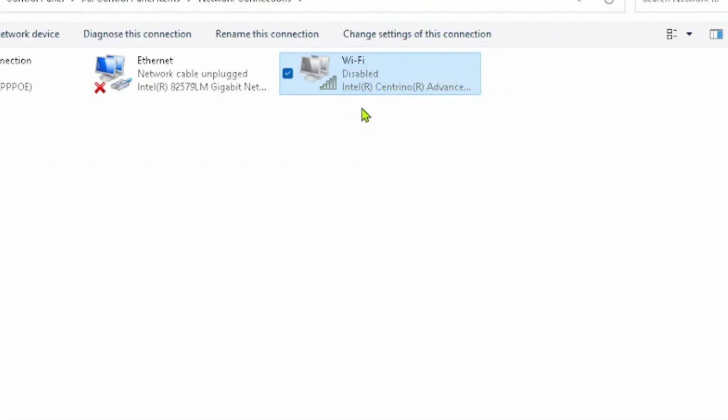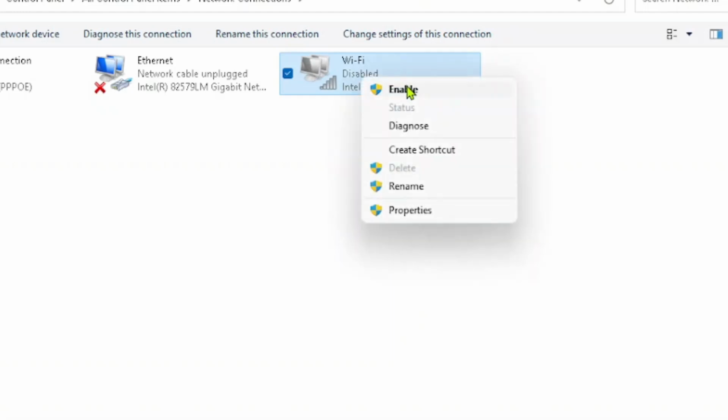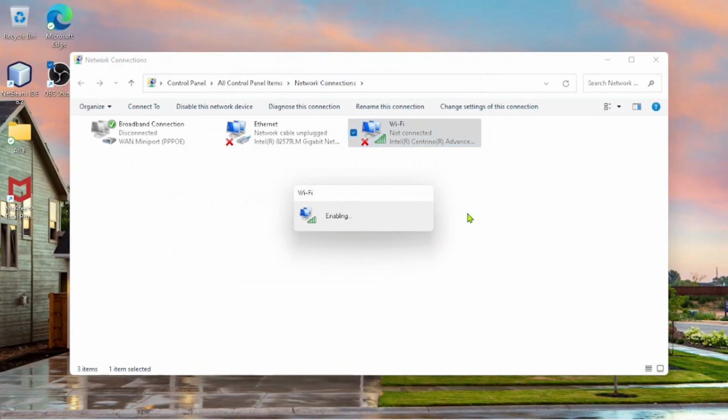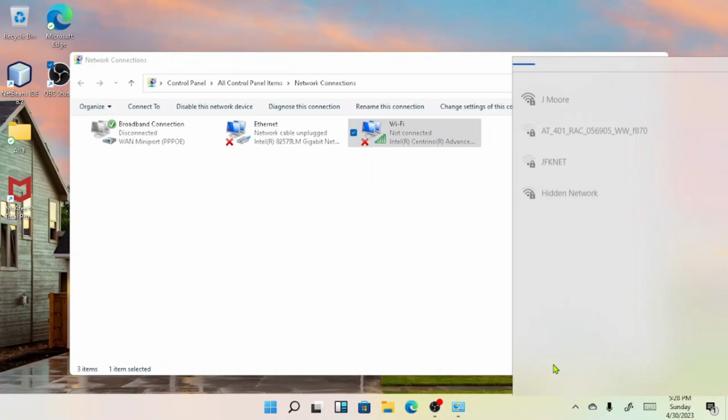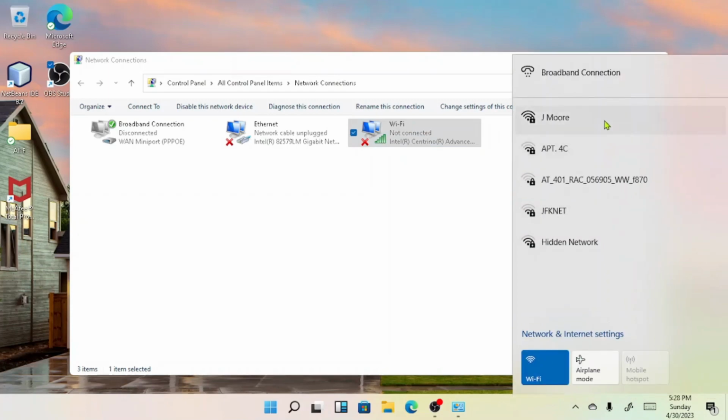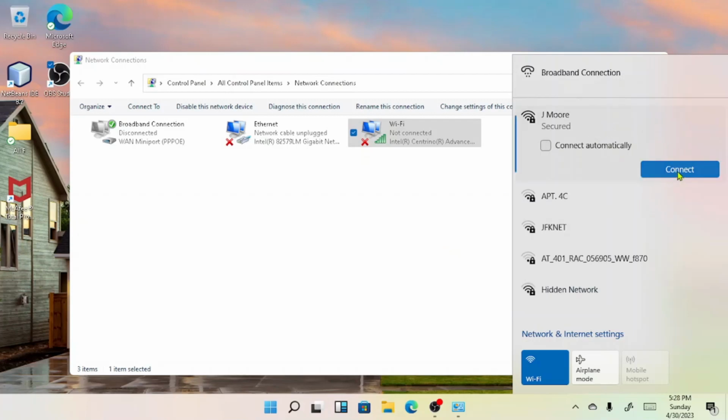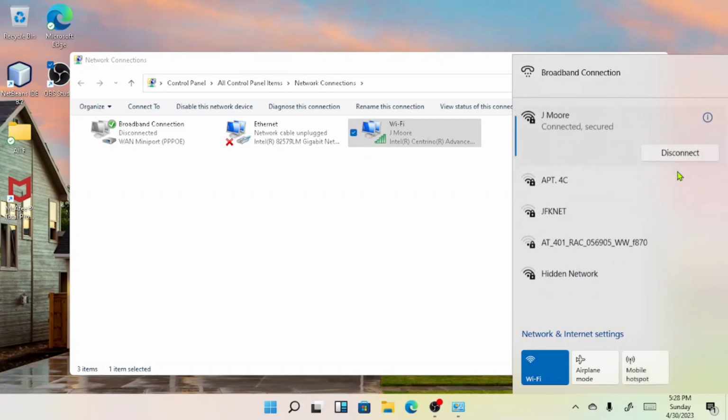So now we're going to go back again and enable it. So now the Wi-Fi has been enabled. All you need to do is come back to your connection and reconnect your PC to the internet. As for me, I'm using Wi-Fi, so I'm going to reconnect my computer to this Wi-Fi. If you are using an internet cable, make sure you are reconnecting to that internet cable. So now I'm going to reconnect to this Wi-Fi. So I've been connected already.